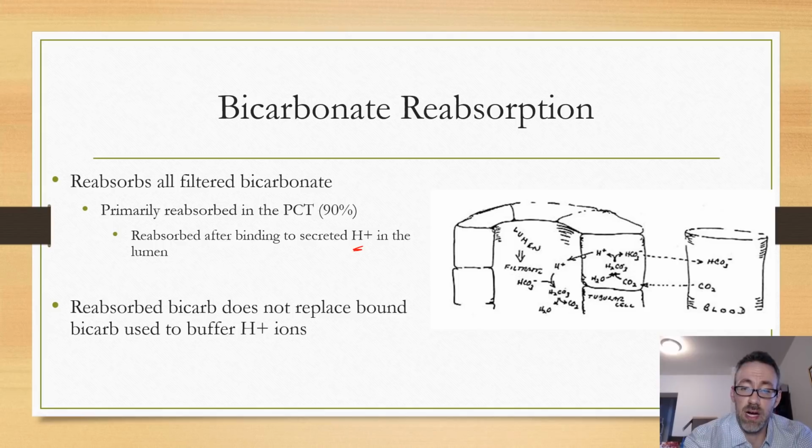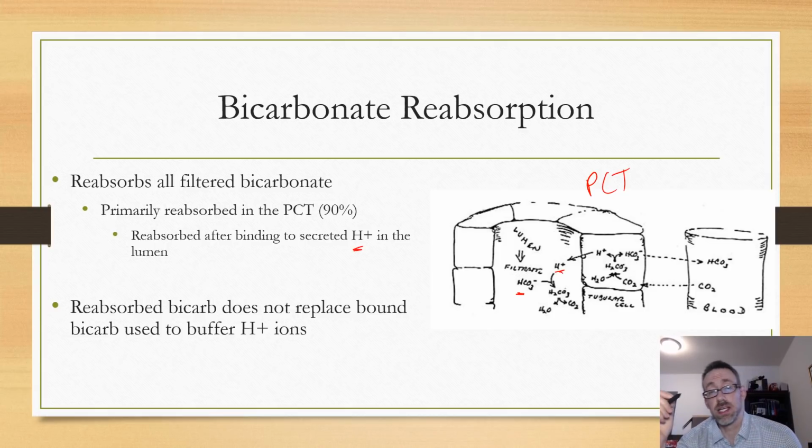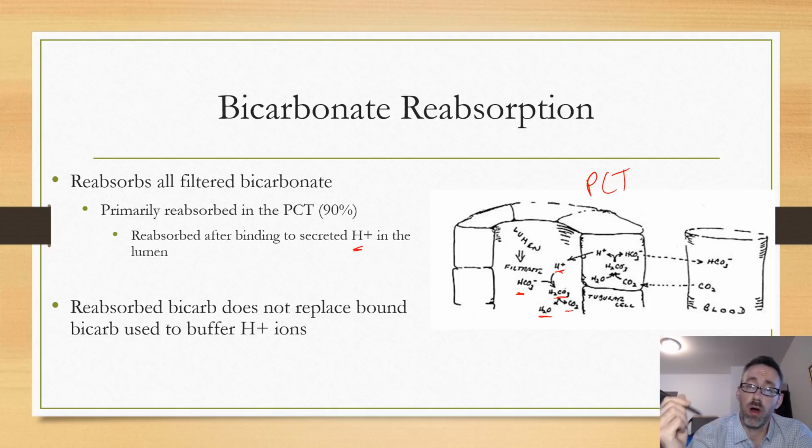So if this is the proximal convoluted tubule over here, and we're filtering bicarb, so bicarb is in the lumen, I want to make sure I take that out of there and reabsorb that bicarb. So you can see some of that bicarb here. So if you recall, I secrete protons in the proximal convoluted tubule. I do that with the sodium proton exchanger. Remember, sodium goes inside the cell, protons get pumped out, and what happens is I actually can then combine the proton and the bicarb, becomes carbonic acid, and converts into CO2 and water.